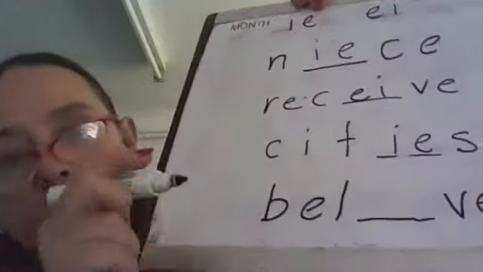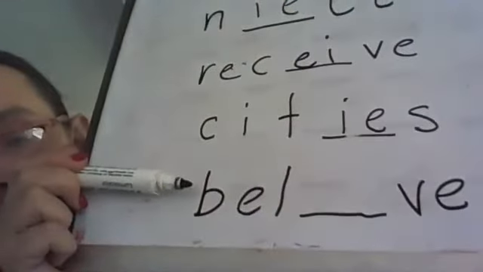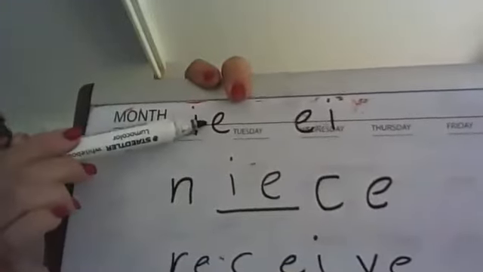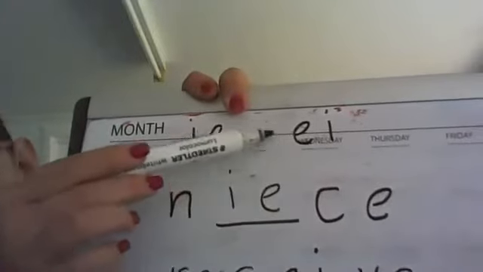Let's do one more. I'd like you to do the next one, please. It is the word believe. So we know it's going to be an E sound in that space. I want you to do this one. It's actually got the B-E-L already written, and then we've got a line, and then V-E. What will you put on that line? The IE or the EI? We usually write IE, except if it's coming after a C, and then we write EI.